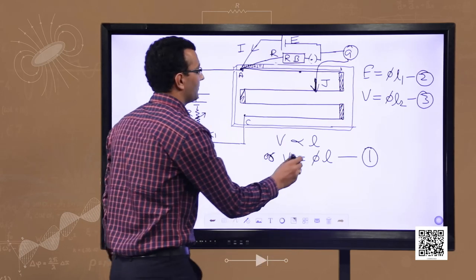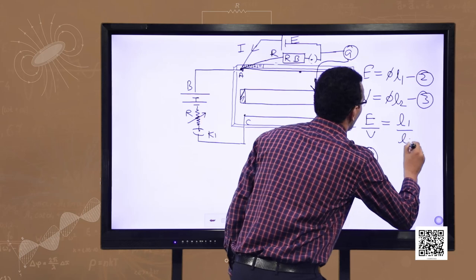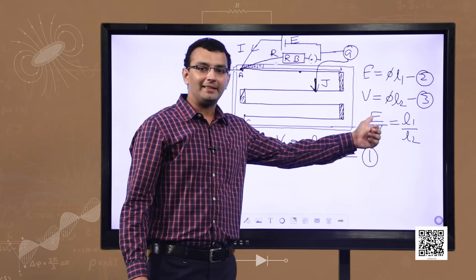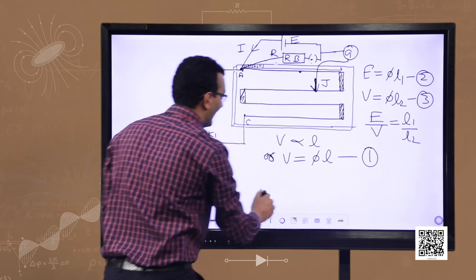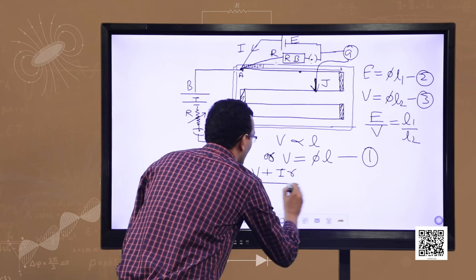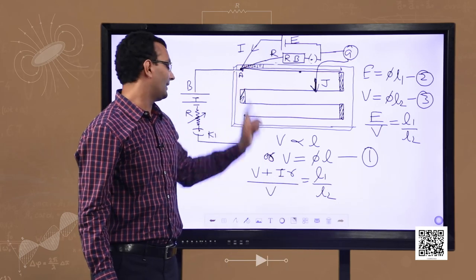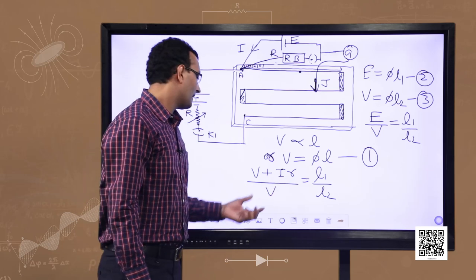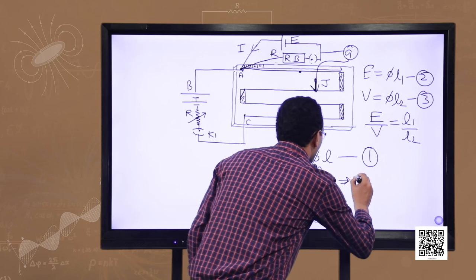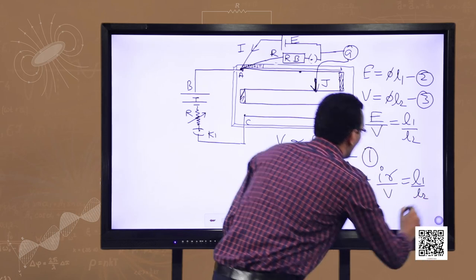By dividing these two equations, we get E by V equals L1 by L2. From the relationship between the EMF and the terminal potential difference, we are aware that E can be written as V plus Ir. So writing E as V plus Ir, we have (V plus Ir) upon V equals L1 by L2. In this expression, I is the current drawn from the cell, whereas small r is its internal resistance. If we distribute this V with the first term and with the second term, then we'll get 1 plus Ir upon V equals L1 by L2.